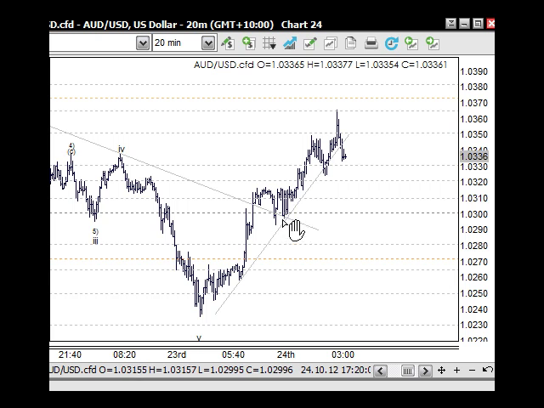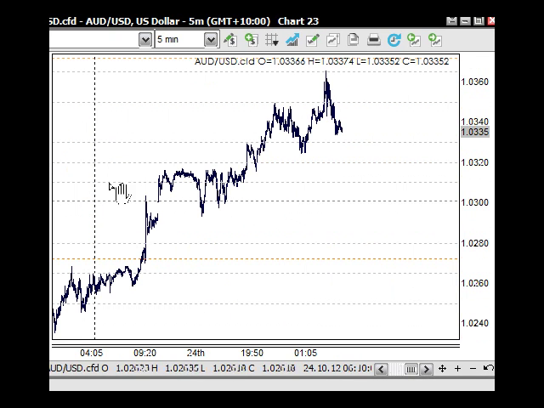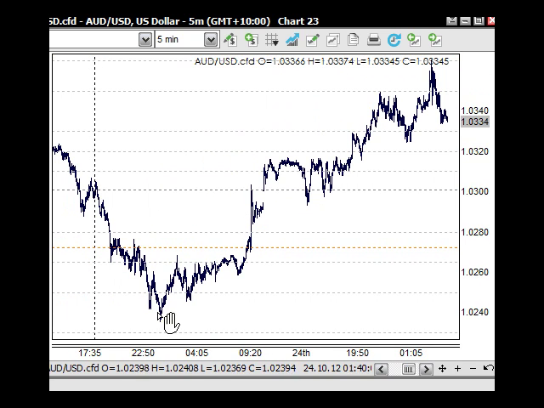So there would be a 1, 2 in here. There would be 1, 2, 3, 4, 5 for the third, for the fourth, and the fifth through there. Just got that on a 5-minute chart here, so you can see it a bit better. So the 1 and the 2, and then this is all the third wave all the way up through here, and the fourth across to here, and then the fifth wave moving up through here, in terms of the 1, the 2, and then the third wave would be the 1, 2, 3, 4, 5, and the fourth wave here, and the fifth wave up through here.